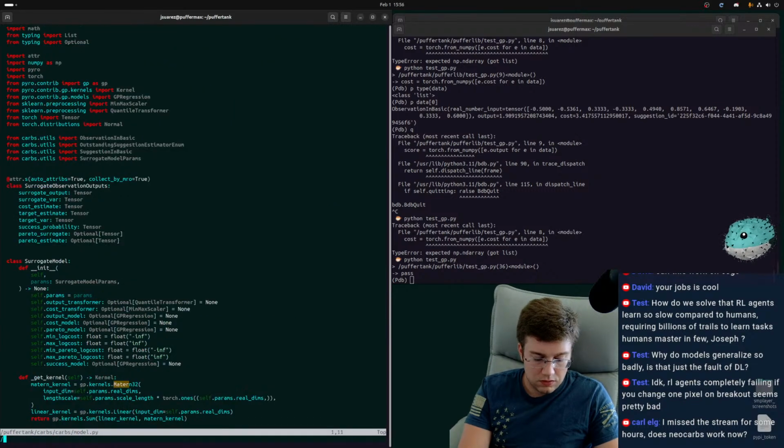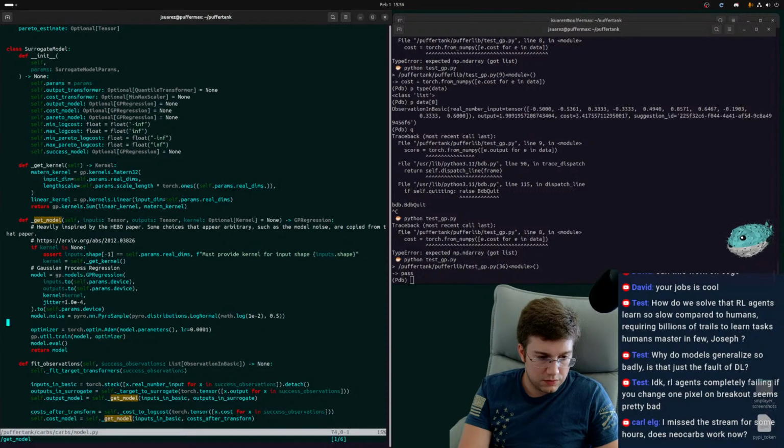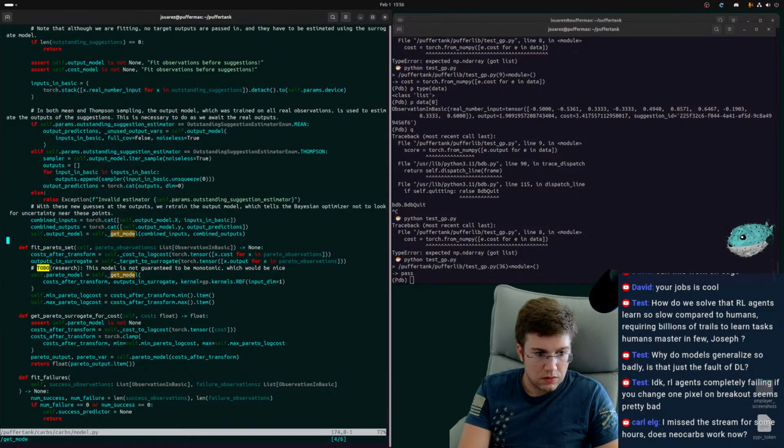Get model. Oh, is it just a forward pass? Yeah, it is. What in the hell?